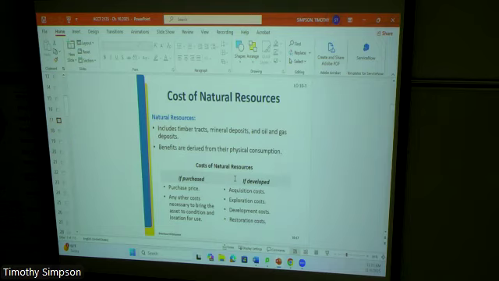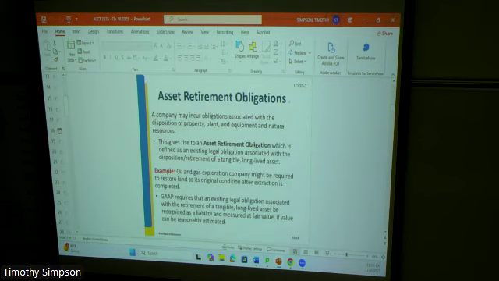Okay, so there's a lot of different elements here. We're going to focus on some of the basics with regard to this, and that is the idea of how we recognize as an asset the cost of these goods. Because remember, with all assets, we want to put these on the books at whatever they are. Okay, and we'll circle back a bit more to oil and gas and minerals and whatnot.